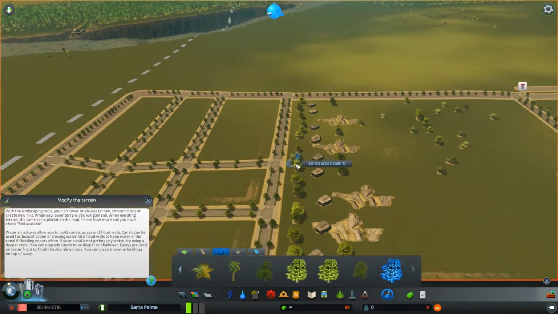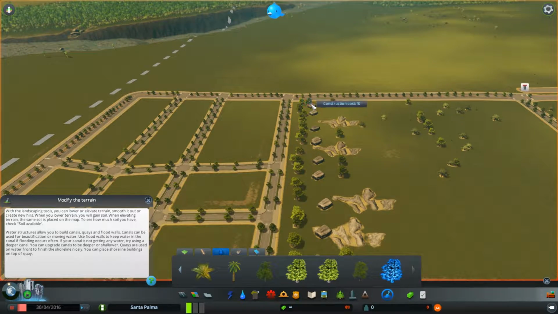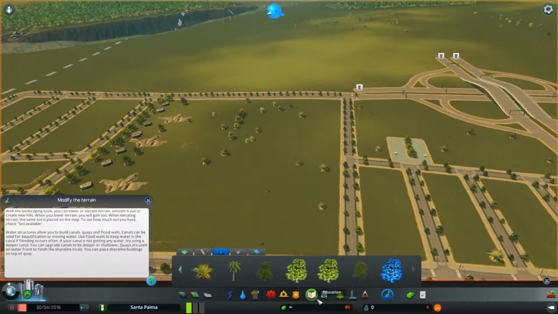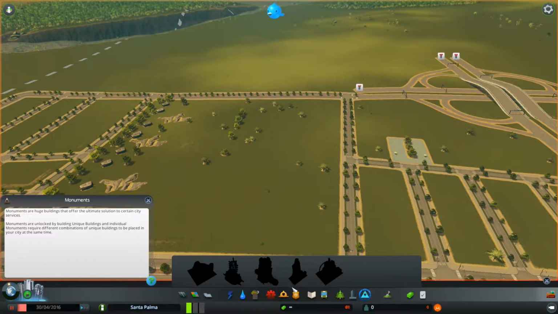Yeah, as you can see, I'm doing a great job. That's how you plant trees, okay guys? City Planning 101. That was my first tip for free.